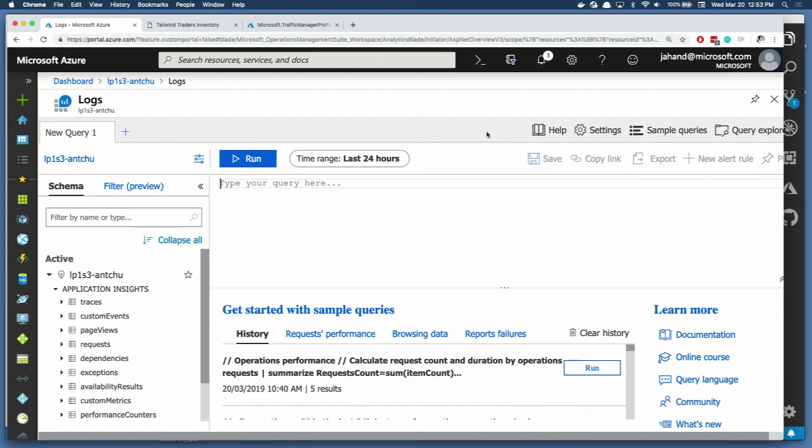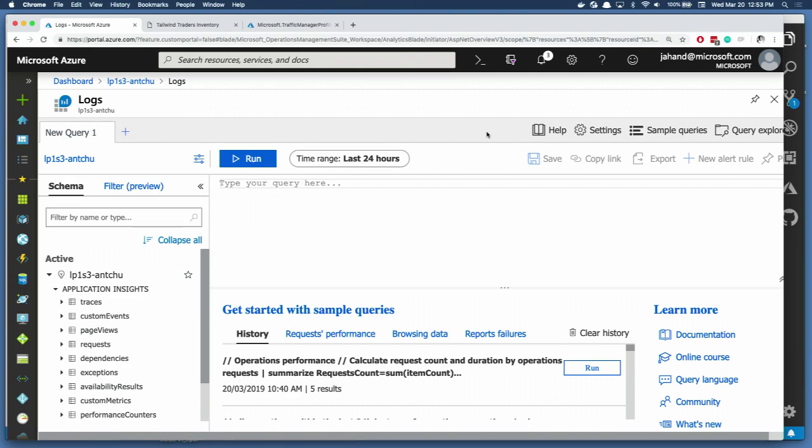It's not the same, it's different syntax, but if you've ever done any kind of work within SQL or really any database, you're probably going to pick this up pretty quickly. There are some really great resources, and I'll share those with you as well. It hasn't taken me long to really pick this stuff up.